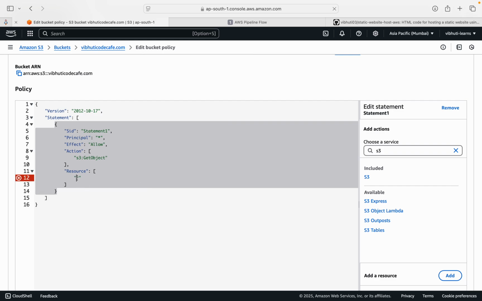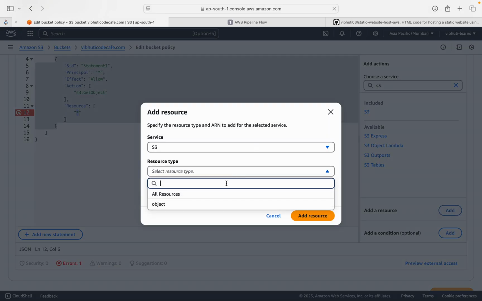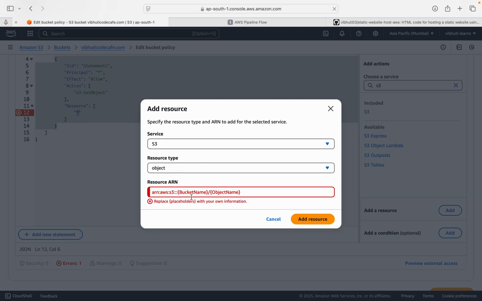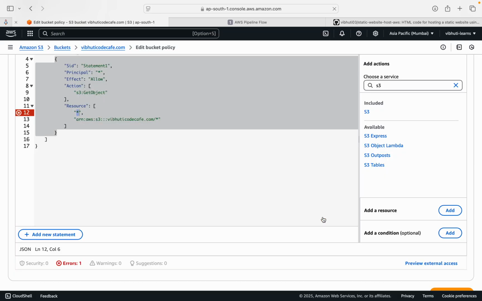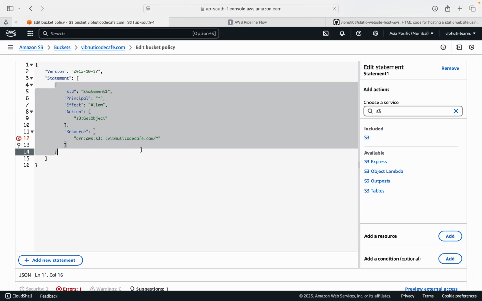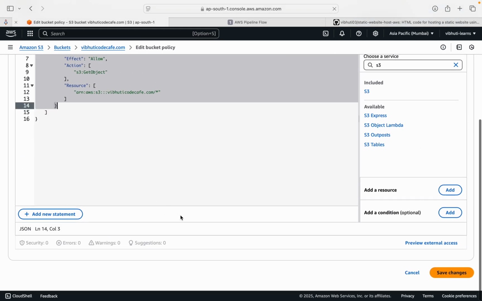Right, so basically you can't just say directly resource. That's what I was thinking. I didn't select a resource. Sorry, I should have done object. And then inside the object, I should have actually put my bucket name, which is vibhuticodecafe.com, and all the objects that are there within my bucket. So now it's the correct way. Let me just remove this. I'm not sure why I did that. All right, and we can see there's no issue here. So I'll just save changes.